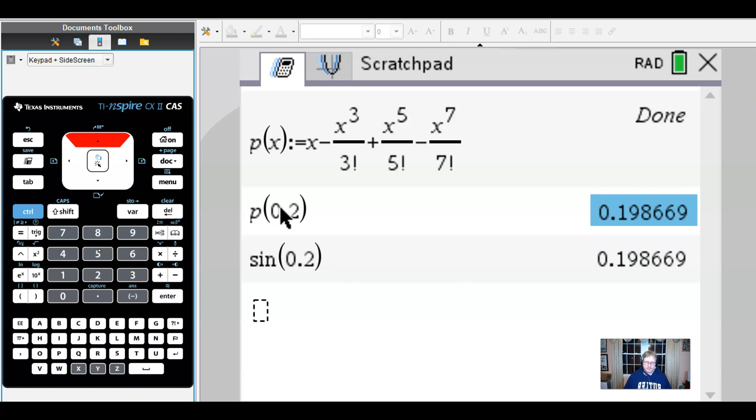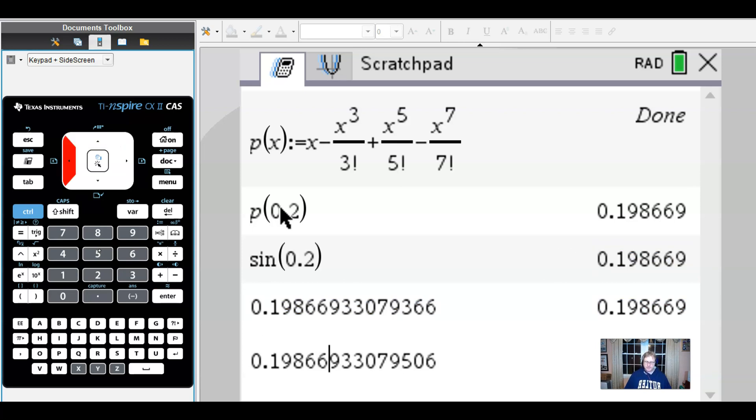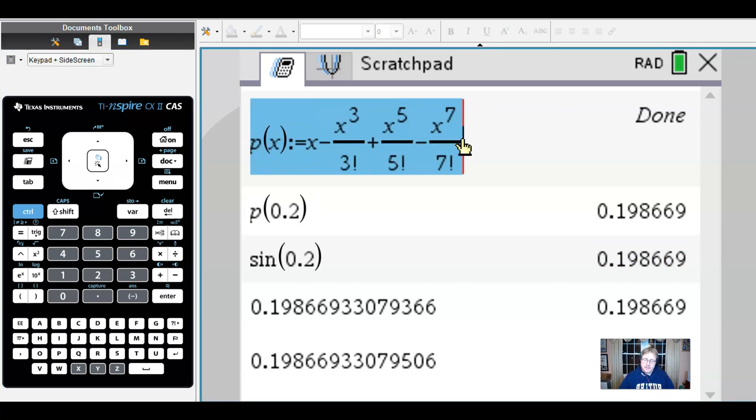Now, this has me intrigued. I'm going to get me some more decimal points. And now I'm going to compare them, and I'm going to see they change right there. I don't even want to count how many digits that is, like the 100 trillionth or something. But you guys, in all seriousness, this is pretty amazing because the founding fathers of calculus, if they needed to compute what is the sine of 0.2, they could have done this very easily. In fact, we just did it. Now, granted, they didn't probably use their calculator to find this P of 0.2, but you could take 0.2 and raise it to the third or the fifth or the seventh if you were motivated enough. And without ever touching a calculator, it's amazing, the degree of accuracy.